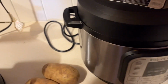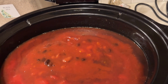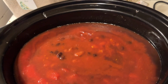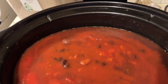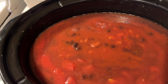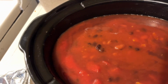So, down here on the counter, here is what we're doing. We took out 2 cans of black beans, 2 cans of kidney beans, a can of tomato sauce, a can of diced tomatoes. Currently in my convection oven, which is also a toaster oven, an air fryer, and all the things, it is defrosting 3 pounds of beef. Now, I will end up putting the onions in here in just a little bit, and then I will add a portion of the ground beef. I'll make sure I take out my chili before I add the ground beef.